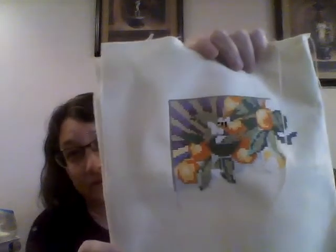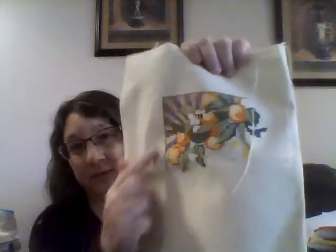So now let me show you what I worked on. I'm going to start with August. In August, I did finish Fruit Cocktail and Afternoon in Rome. And then I worked on Honeybee Happening. This is a Lucella kit. I changed out the fabric. It's the same color, but I just got a 28 count. And there's my progress. I ended up doing some of the back stitching on all this. So, good progress. I was glad to get some of that back stitching done.